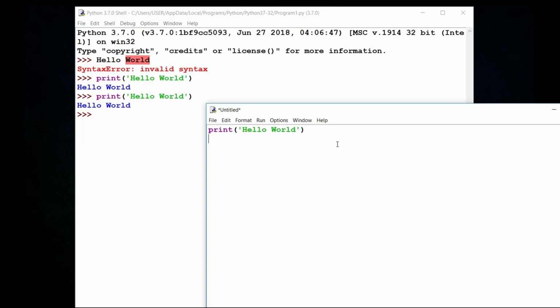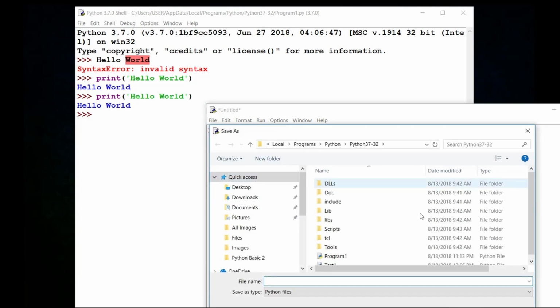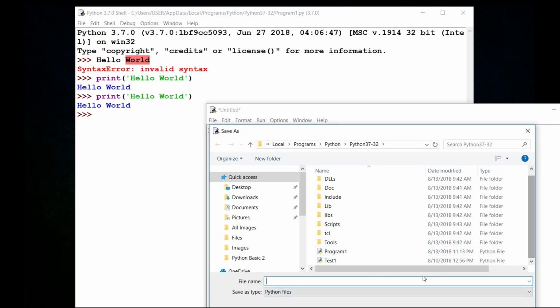The reason is because you need to save your Python file. What you need to do now is go ahead and hit File and hit Save, and name this file. Let's call this project 1 or anything you want to call it, and this is text.py.